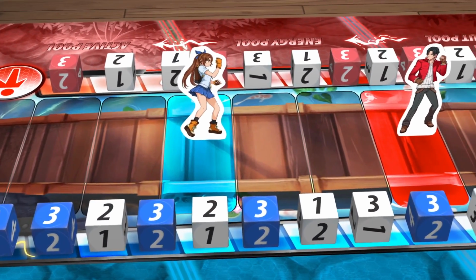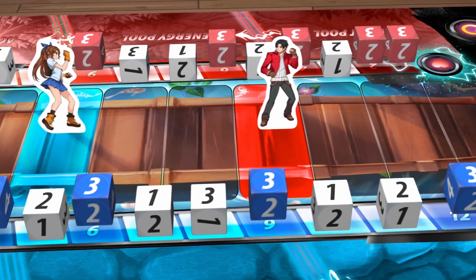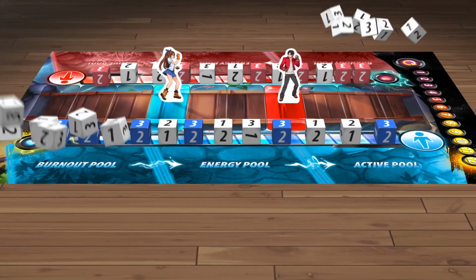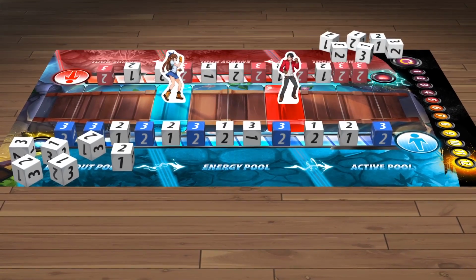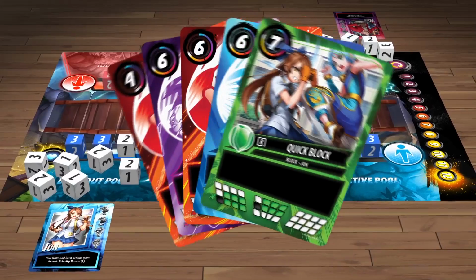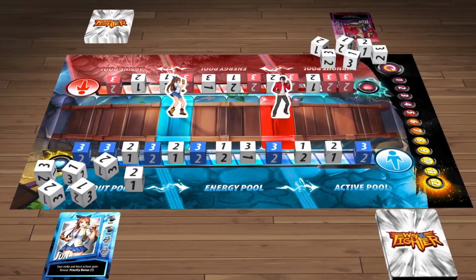Both players place 6 core dice over the light spaces and 6 power dice over the 6 dark spaces on their health track. The remaining 6 core dice are placed in the burnout section of each player's side of the board. Both players place their fighter's character card in front of them in an area called the fighter area.